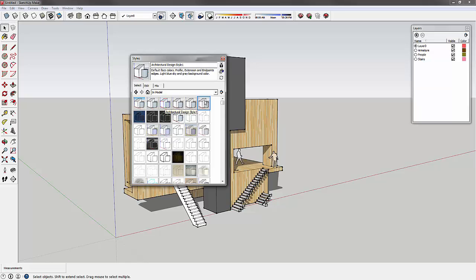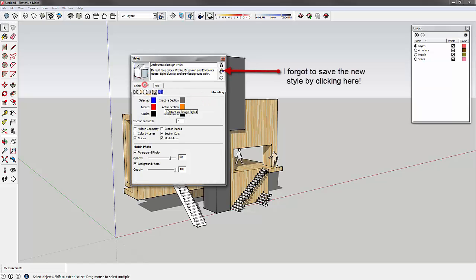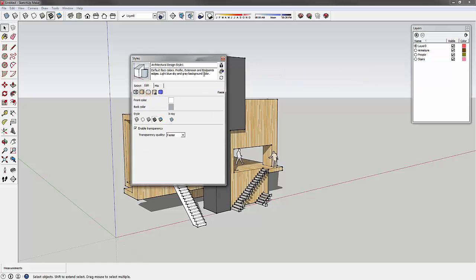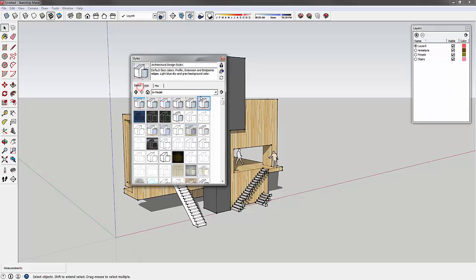And basically what SketchUp will do when you click this is take the one you selected and give it a new name. And you can rename it here. So you can say Lee's style, for example. And then go in here and edit, right? Edit whatever the settings are. And then you can save it. And then this will be a personalized visual style. Then you can save and keep. All right. So try that, and I'll see you in the next one.